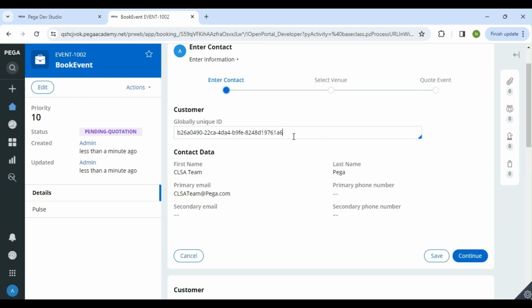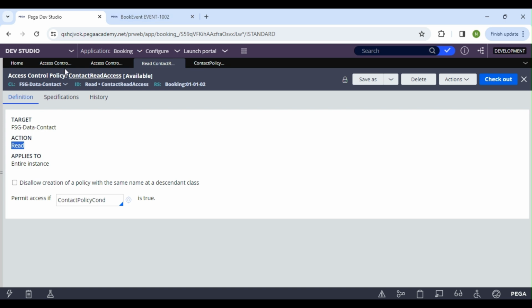Now we will see. Just remove this with down arrow. See, I'm pressing down arrow, but I'm not getting any value here. Even if I type something, there is no suggestion. See, it means I'm not having read access. That is why it is not allowing me to view the instance of this contact class. So this is how we create a read action.